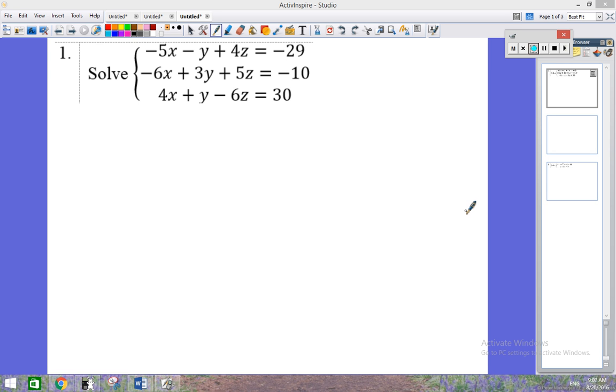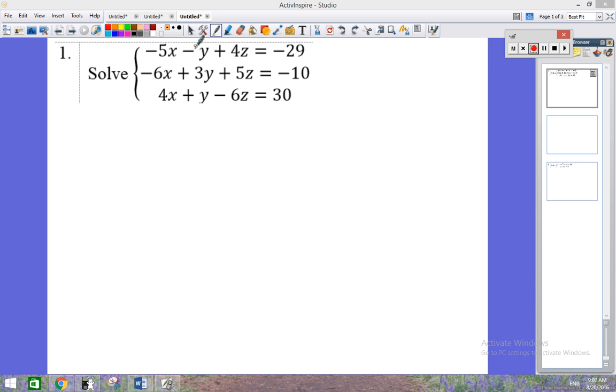The method that we are going to use to solve these 3x3 systems is the method of elimination. So we need to pick a variable to eliminate through linear combinations of the other equations. What I typically do, I will look through and see if I have a coefficient of 1 in these equations and pick that variable to eliminate, because it will be easy to make that coefficient equal and opposite any other coefficient if I want to eliminate that variable.